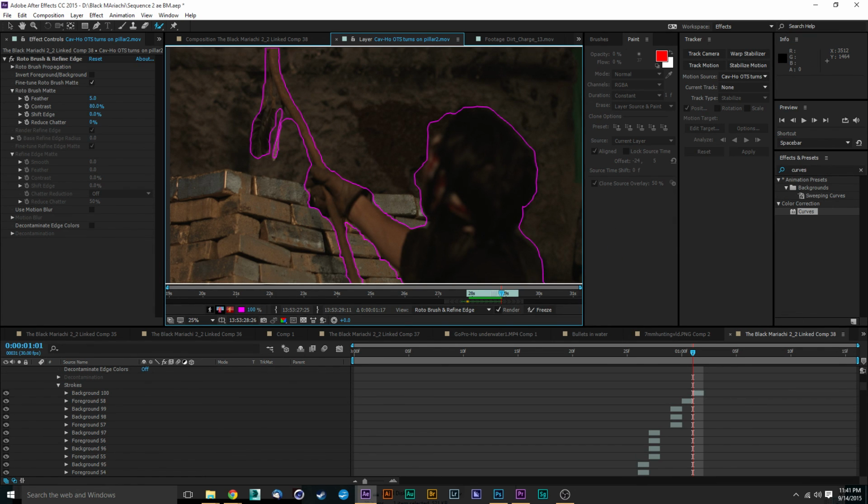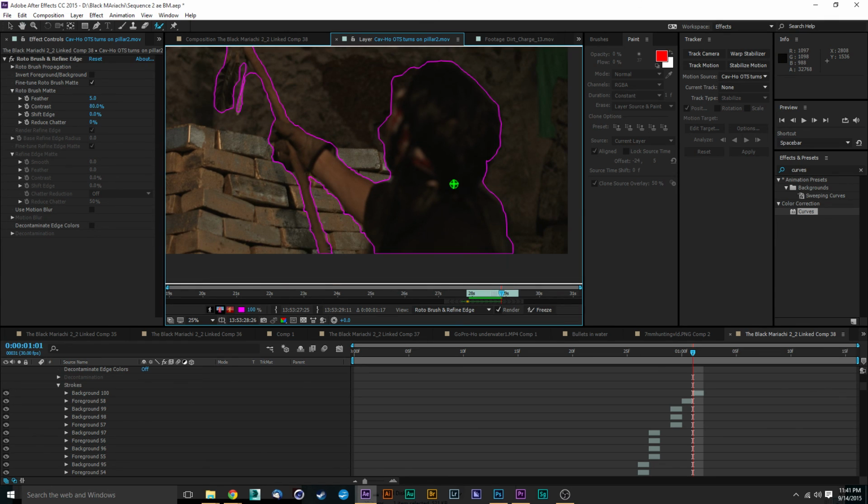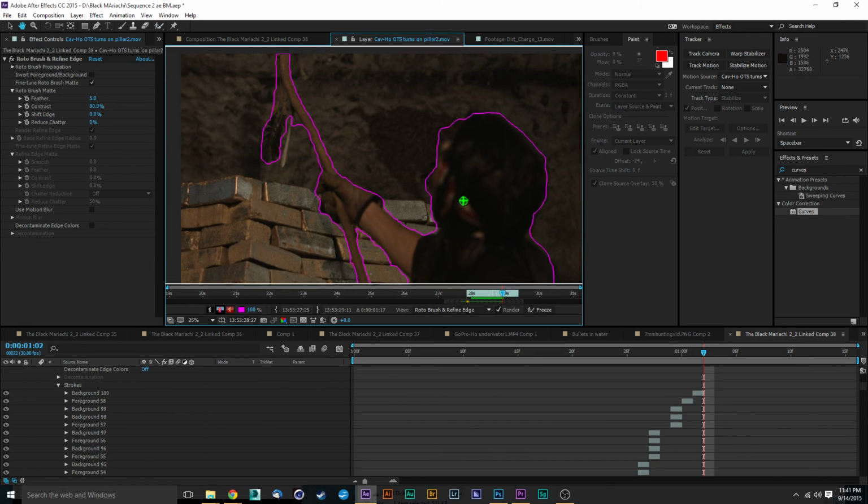Also, Victor, I've done one of these live stream tutorials on fixing really bad green screen, and I actually show you how to use the refine mask tool.